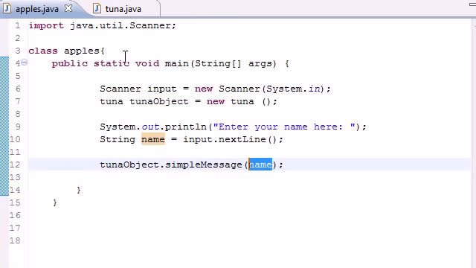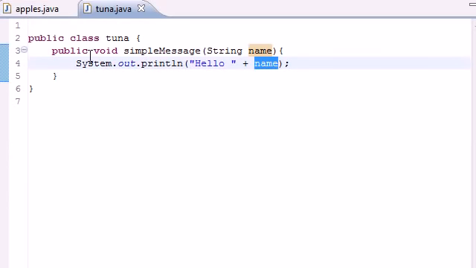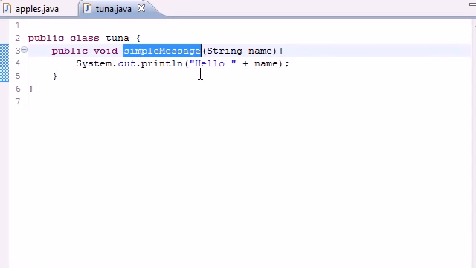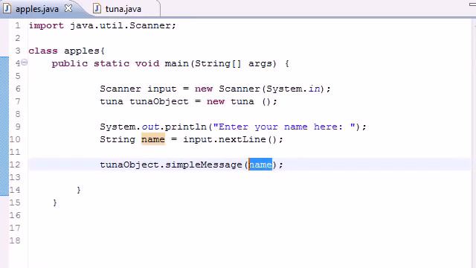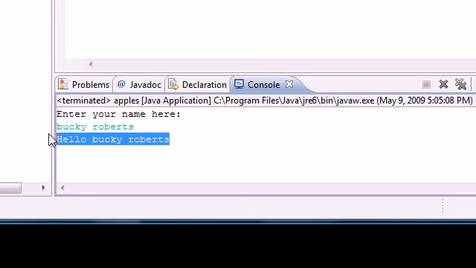It's going to look at all the classes, find the one called tuna, find the method called simpleMessage, and do whatever it says to do. What this method says is take a variable called name, which we just gave to it, and print out hello, whatever the name is. So it says hello, Bucky Roberts.